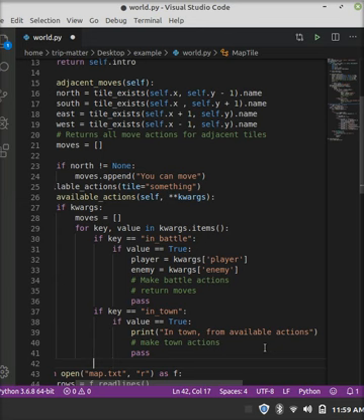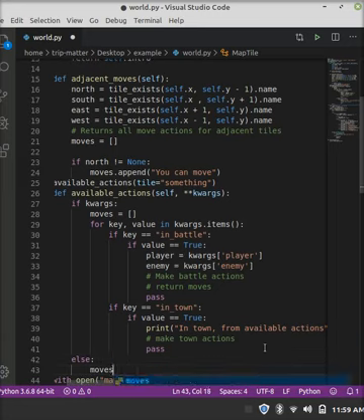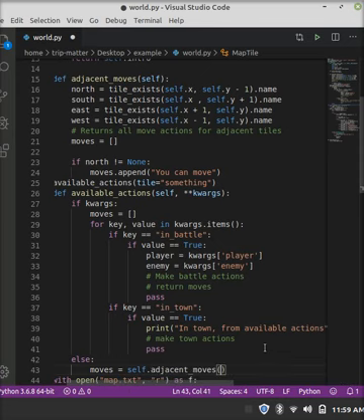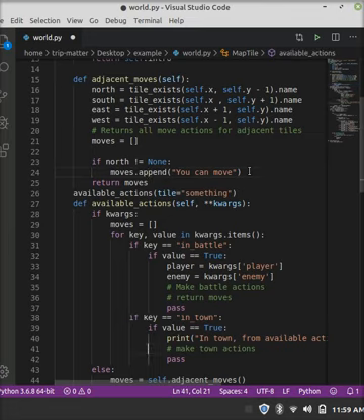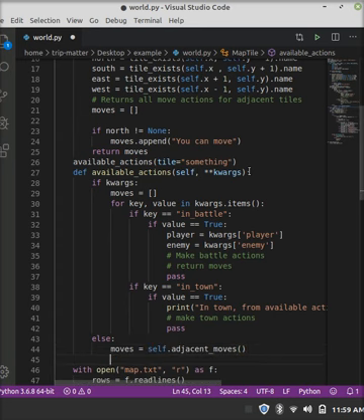And then we are going to go back and say if there were no keyword arguments, then moves equals self.adjacent moves. Remember, open and close parentheses because we're calling a function here because we want the return value from that function, which will be the list moves. Now, just to remind ourselves here, append basic actions.